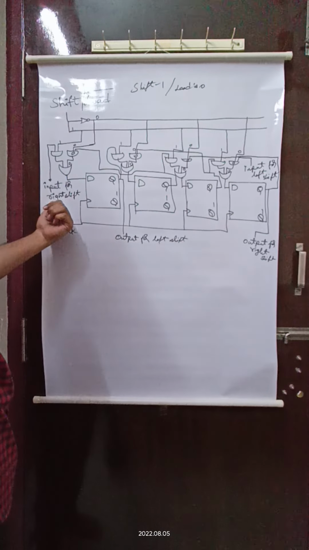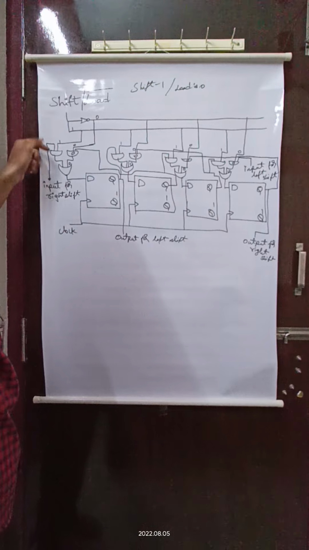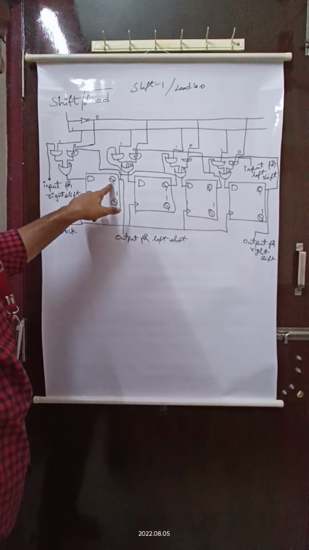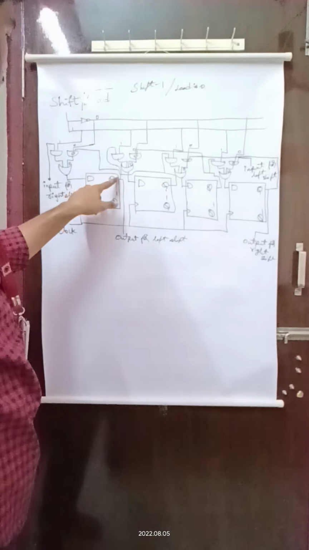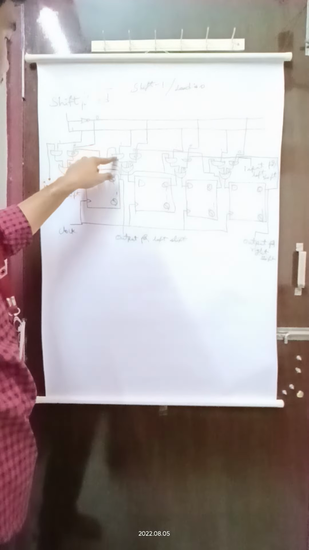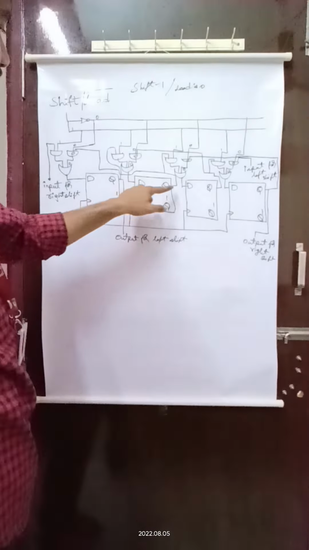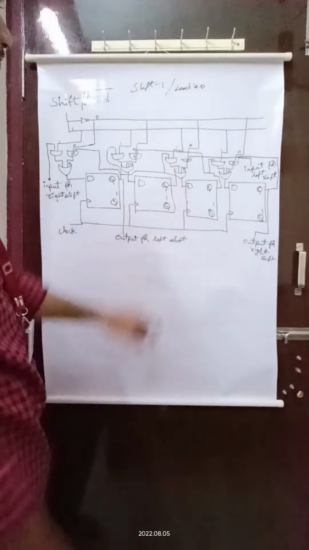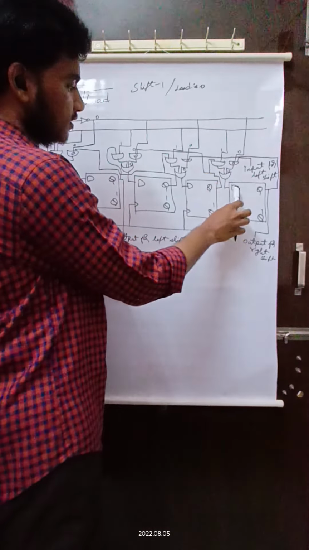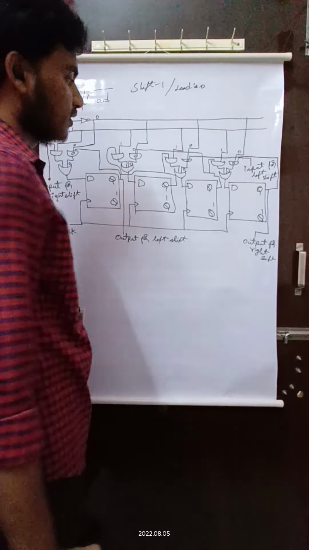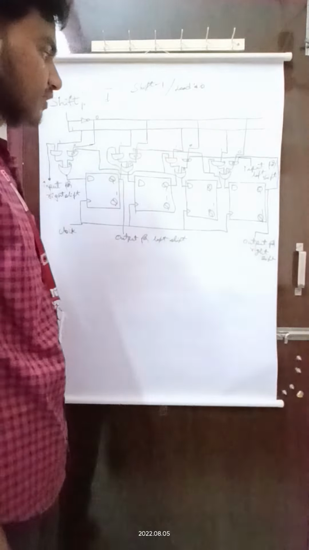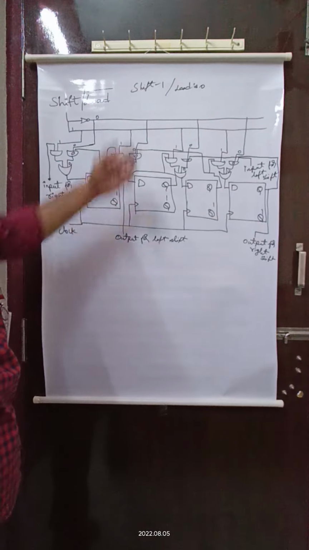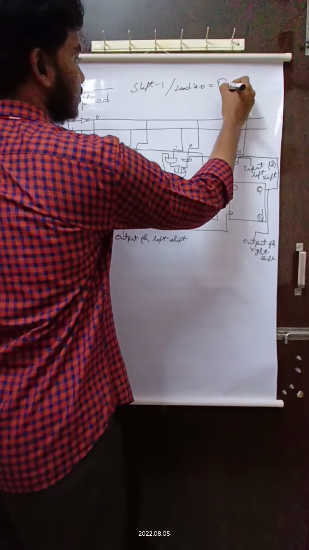We can see that for the right shift input, whenever the input is given, it is transferred to the D input and the Q is taken as an input for the next flip-flop. This Q is connected as the next input for this D flip-flop, and the next input is the output of the previous flip-flop. In this way the right shifting data is transferred. So whenever the shift is 1, this is working as a right shift register.